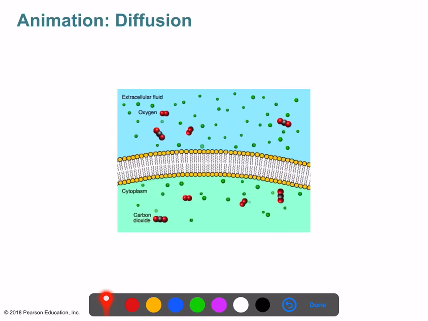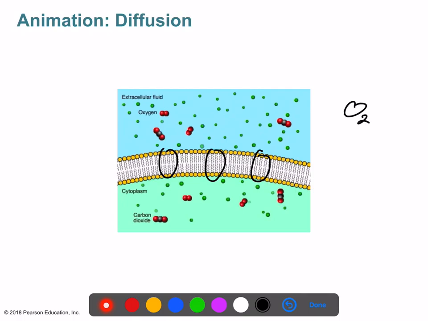Great. So I think that sort of seals the deal there, right? Things are just moving from high concentration to low, and you can see that there is no transport protein anywhere in here that oxygen and CO2 in this model require to be able to get through. They just simply go through the membrane. So why is it that they can get through the membrane?